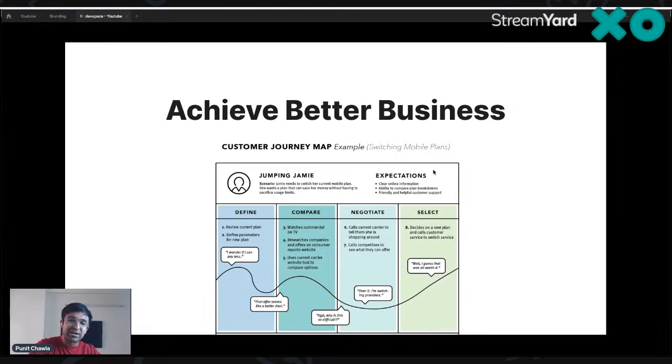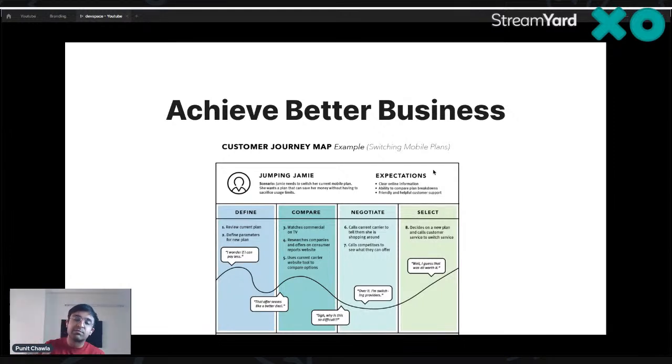You understand this chart at the bottom, it's basically your experience chart. It's saying, okay, for you this step is easy, and then the next step is difficult, so the chart goes down. So the more level the chart, the better it is, rather than a chart that goes down. So we need to fix areas where the chart is going down, and where the user is disappointed, not feeling good about a certain step, or confused, we need to fix those things.